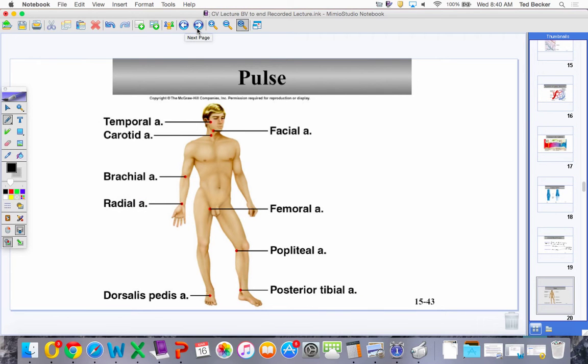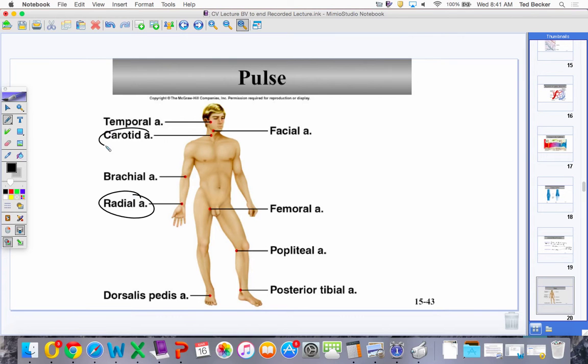All right, we can feel when the arteries are expanding due to a higher blood pressure and relaxing with a lower blood pressure, and we feel that as the pulse. So the pulse is when the blood vessels expand, we feel the bump, and when that little bump goes away, that's when the ventricles are relaxed.